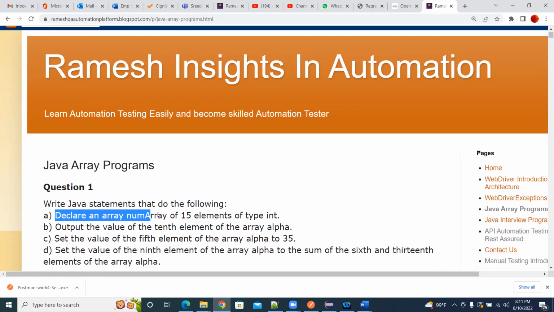What is the array name? Num array, of 15 elements of type integer. It says declare an array with the name num array. What is the size? 15 elements. What is the type of array? Int. Can you create an array for this first?